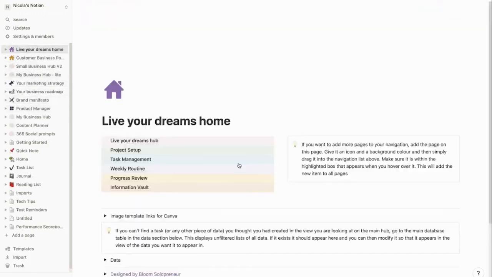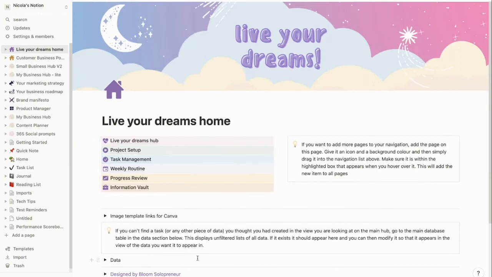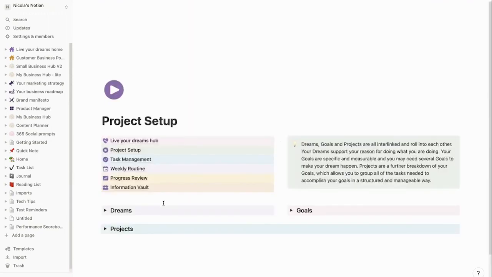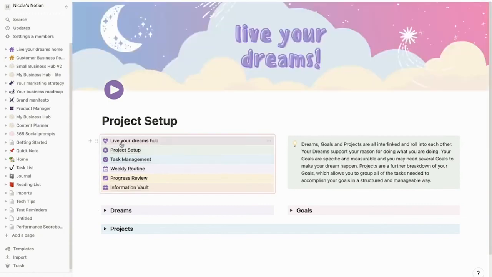We also have, so again, this is a new version of the planner, exactly the same core process, but this time we have navigational elements in it, which allows us to click.